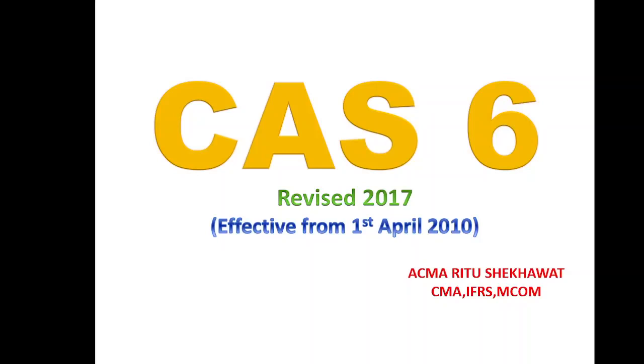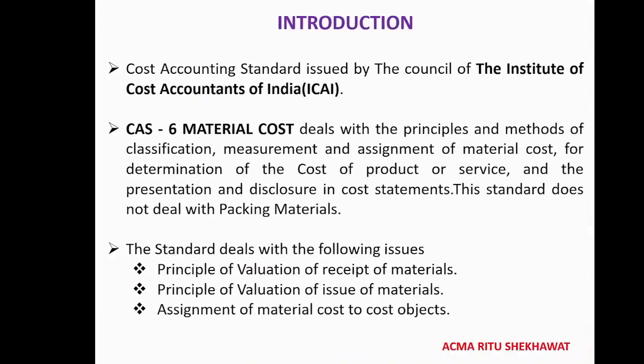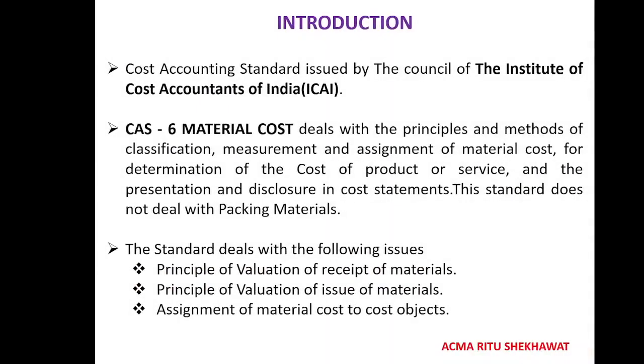Hello friends, today we are going to study CAS 6, that is revised 2017, effective from 1st April 2010, the cost accounting standard on material cost. With the introduction, as you know, it's issued by the Council of the Institute of Cost Accountants of India. And what is CAS 6, material cost?